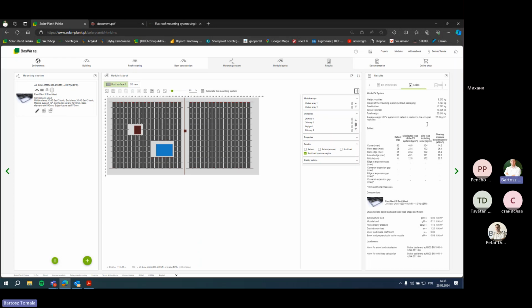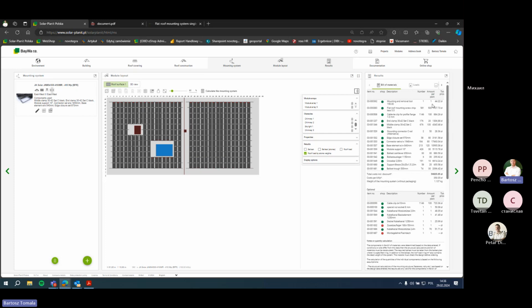And we have here the bill of materials, of course, and you can see there are different materials required because there's a different construction, of course.